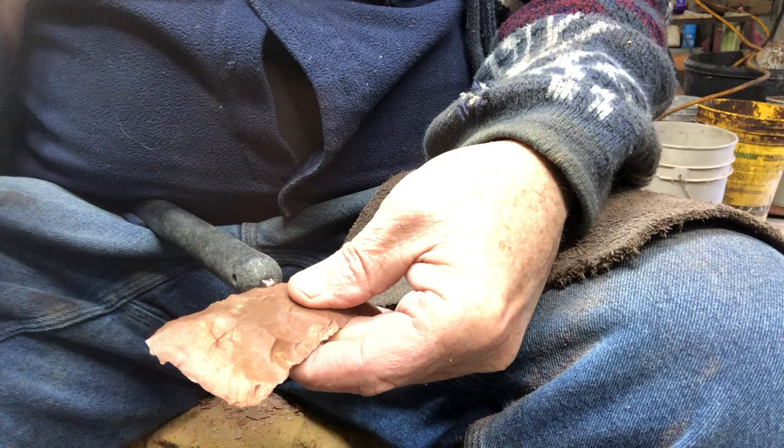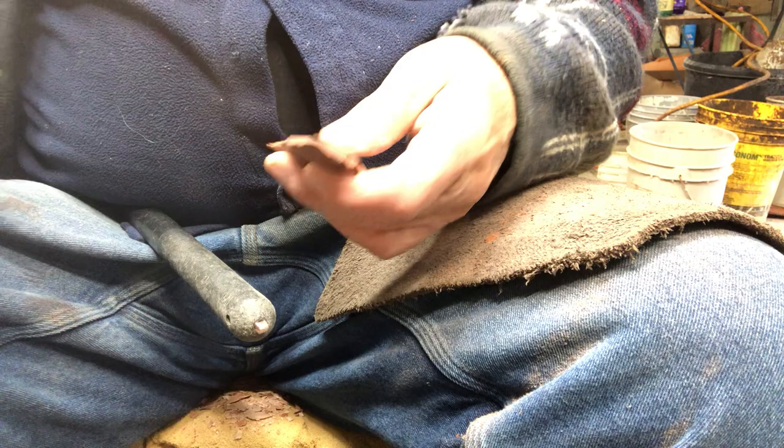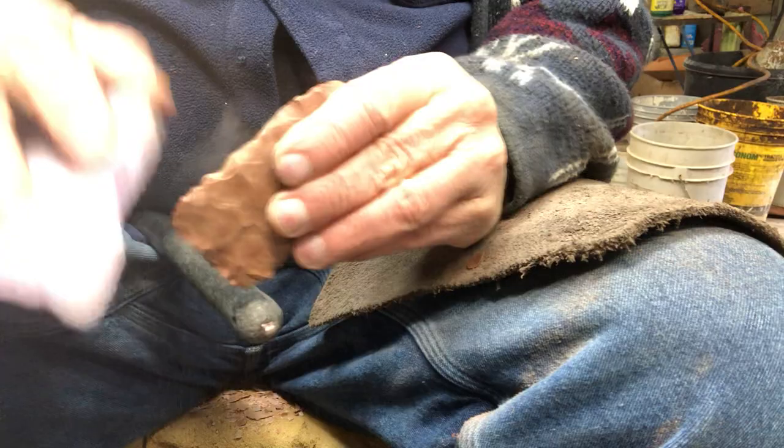I'm too busy concentrating on getting this tool seated right. I'm not looking in the camera. And I just realized that, and I looked up. I hope it's showing up. I'll look on this one to see if I've got it in the camera where you can see it.